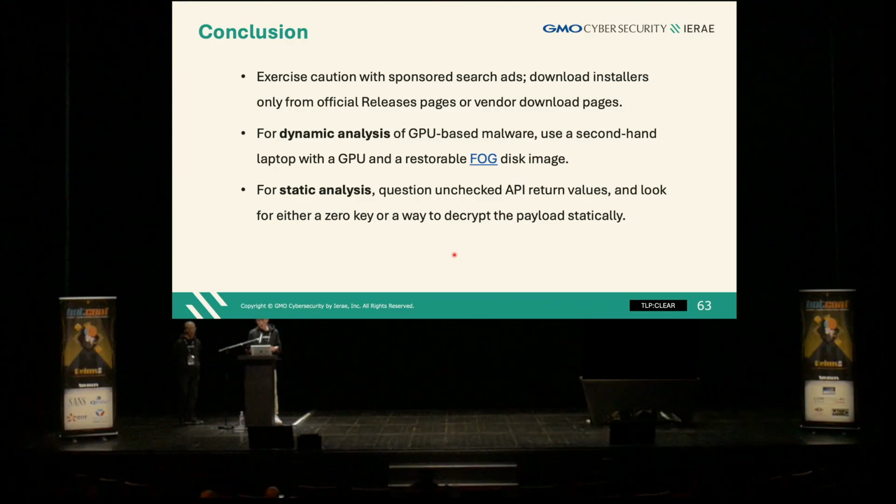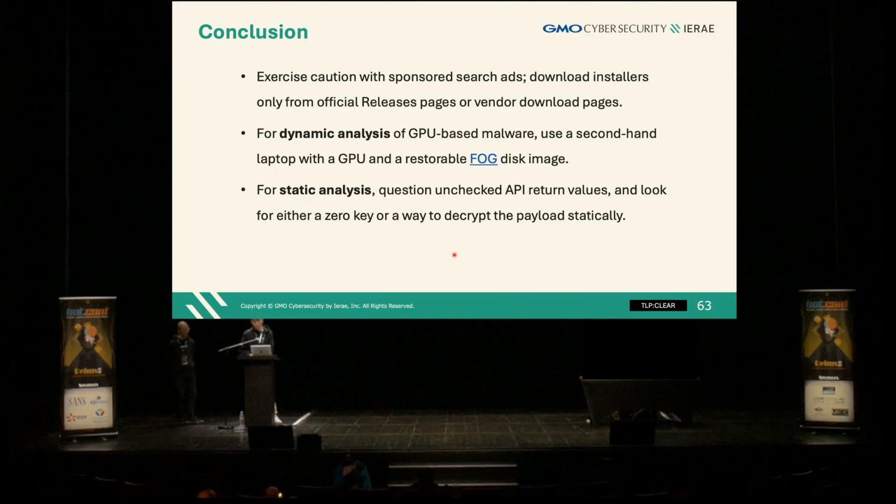with a GPU. For me personally, I found the easiest way was to set up the machine, set up all my tools and stuff like that, and then use the free FOG imaging software to create a disk image. So if the machine gets screwed up or I make a mistake, I can just quickly revert back to it. Obviously, this isn't incredibly scalable, but I found this a bit easier and safer than something like GPU pass-through.